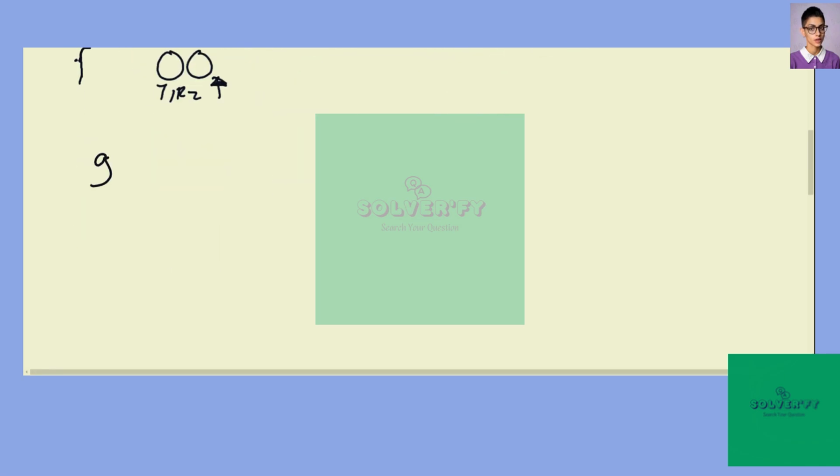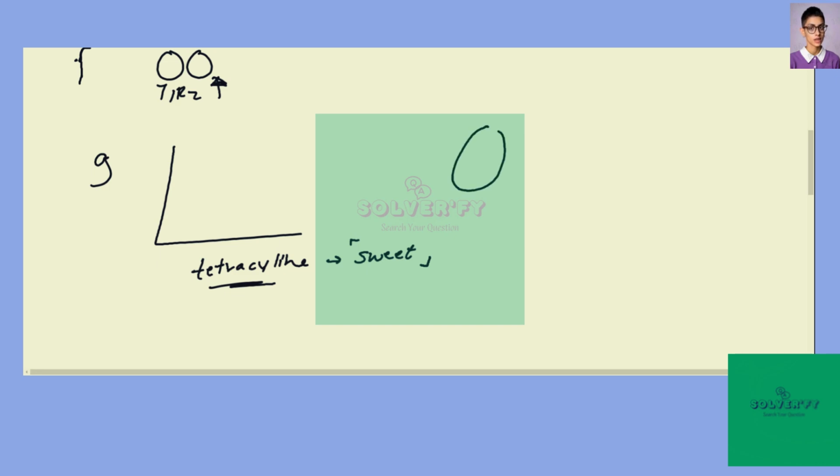Lastly, in part G, they're substituting the flavors that are being perceived. They're using tetracycline, which is an antibiotic, so it's not going to have any kind of particular flavor. They're using it to substitute a sweet taste, and they're not going to use any kind of sweet ingredient instead. What they're doing is they're altering the protein so that when you apply tetracycline to the dimer, you're going to perceive it as a sweet flavor rather than no flavor at all.